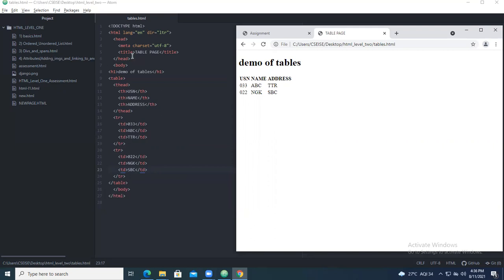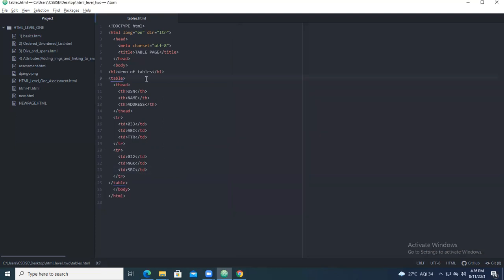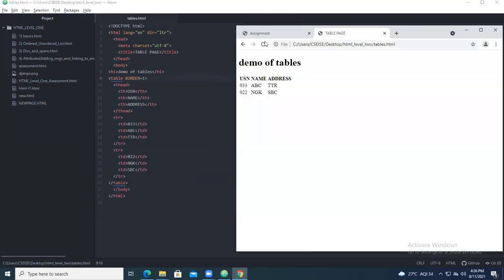So next you come for applying the border. So take border. So border is equal to 1. Okay, when you save and run this, that means you will be applying the border for the contents. Now you can see everything is inside the boxes. Okay, so can you see this? Every value is given inside the boxes. So this is the demo of the table you have taken.